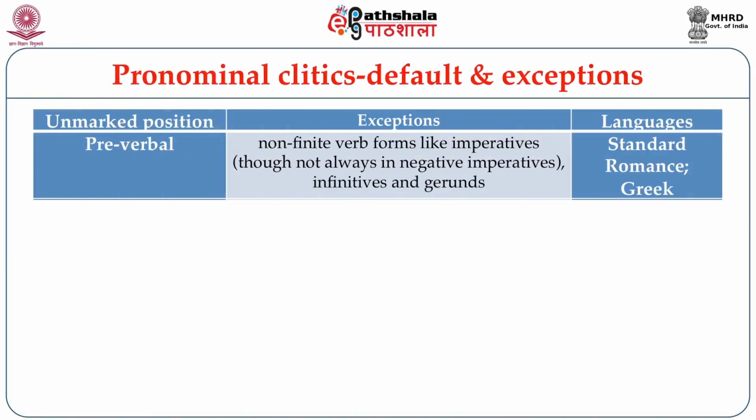Now on your screen, we've given you some more examples to drive home this point, where pronominal clitics can be seen to have default positions and exceptions. In Standard Romance and Greek, as you can see on your screen, the unmarked or the default position for the pronominal clitic to appear is preverbal.